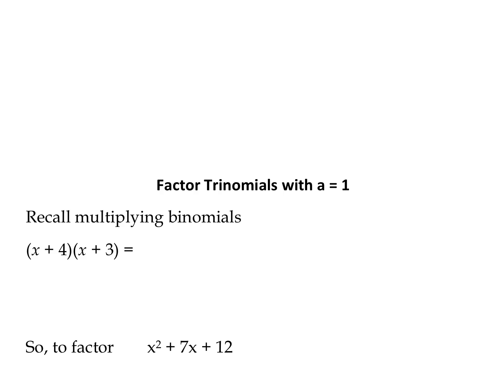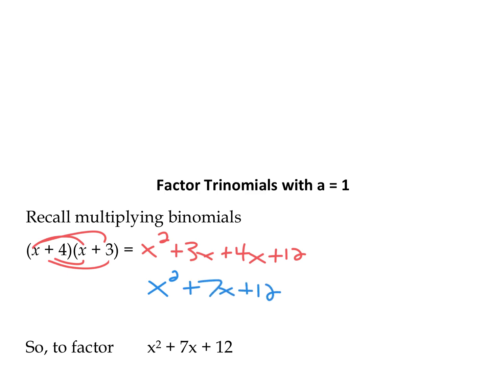In this lesson, we're going to learn about factoring trinomials. First, let's multiply two binomials together. That'll lead us into this a little bit. So we can do this by distributing the x into the parentheses and get x squared plus 3x. Then we can distribute the 4 into the parentheses, and we get 4x plus 12. And we know if we simplify that, because we have two like terms in the middle that can be combined, we'll get x squared plus 7x plus 12.